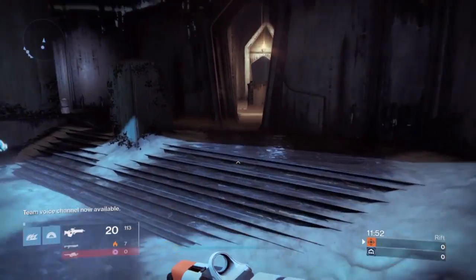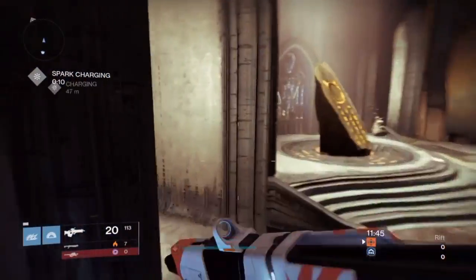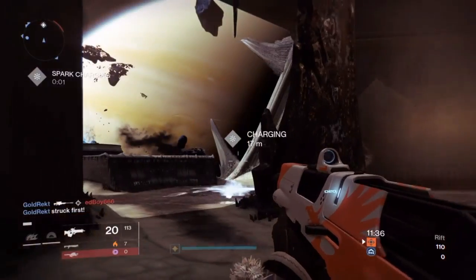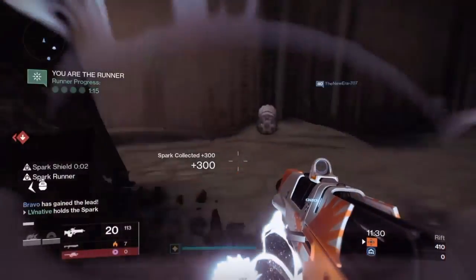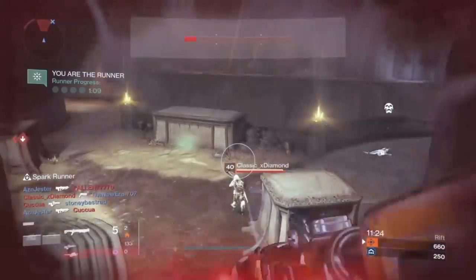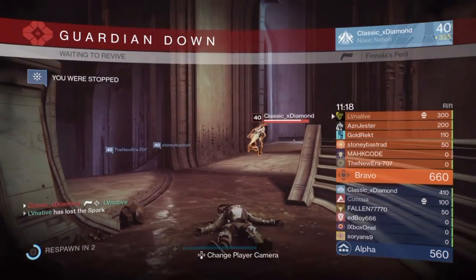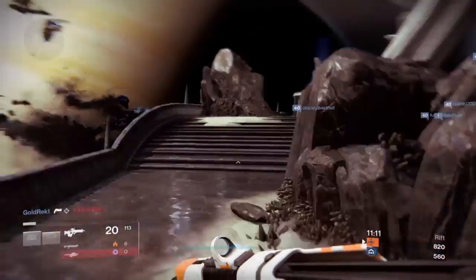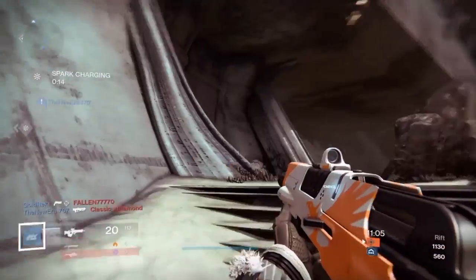Let's push forward here and see if we can't be the first ones to get and secure that rift location. This takes forever to get through this map. No one else is here. We got some enemies coming in though. A little wombo in that corner to deter people from coming in. Normally I don't like to get the spark, but I'm going to go ahead and get it just to stop the enemy from getting it until the rest of my team gets here. Uh-oh, we got someone coming. Classic Diamond with the Finalist Peril — he just snuck around and took my only avenue of escape. That's okay. We stopped them from getting the rift, and now the rest of my team's there. We can start to hopefully pin this down and hold this zone and do some damage.